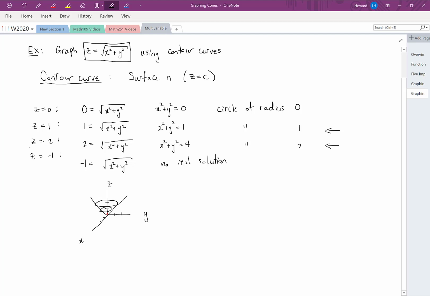We already said above, if you cut through at z equals c, you would expect a circle of radius c. So if you were to draw all the cross sections above the xy plane here, we'd be producing a surface that looks like this. It's just giving us a nice cone. And we also said that if we look at any z values that are negative, we're not expecting to see any points down here. So sure enough, this cone is opening upwards. We're only seeing points on the cone on or above the xy plane.